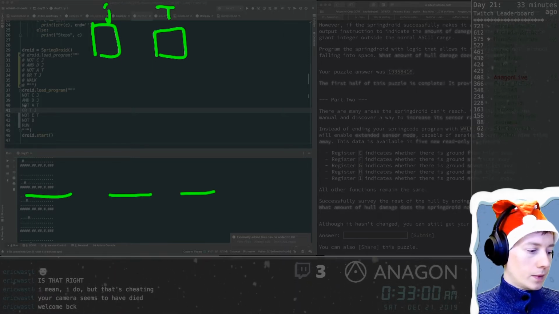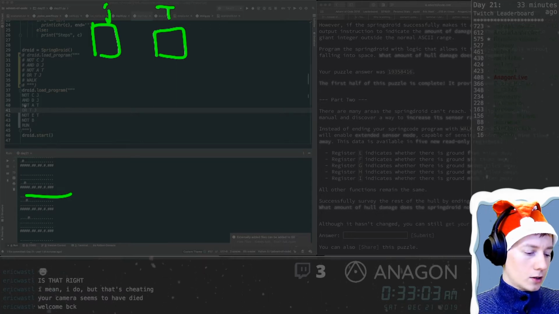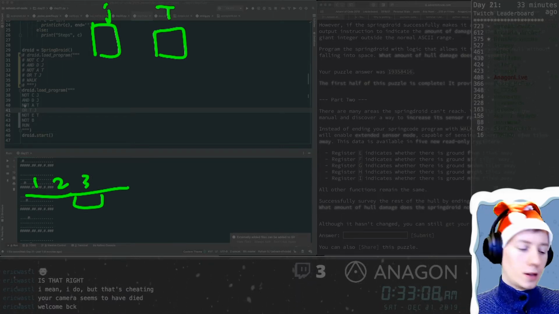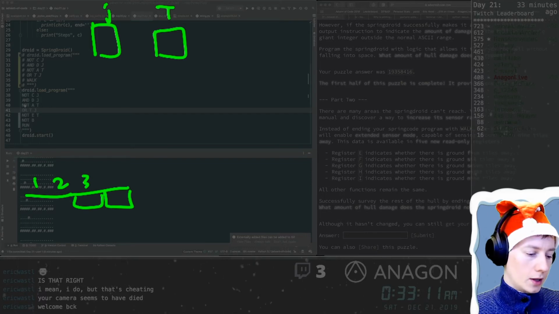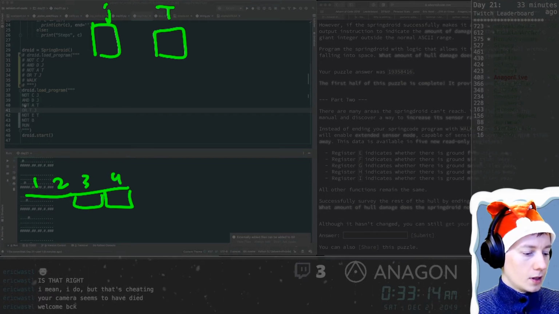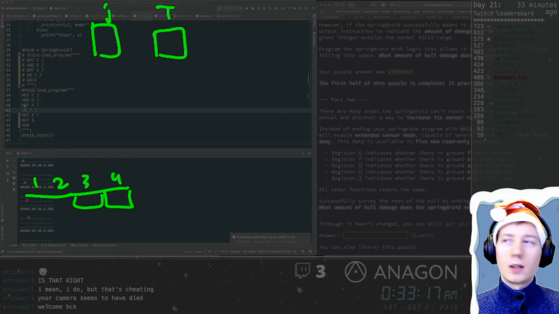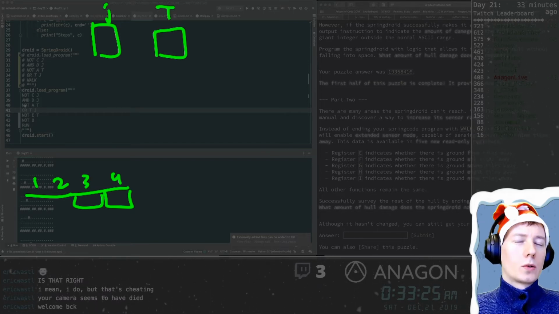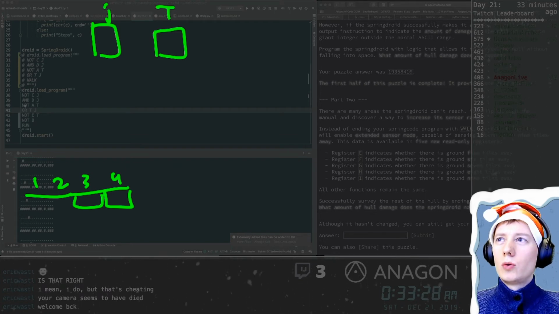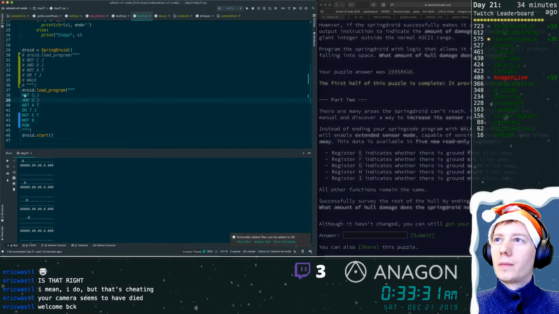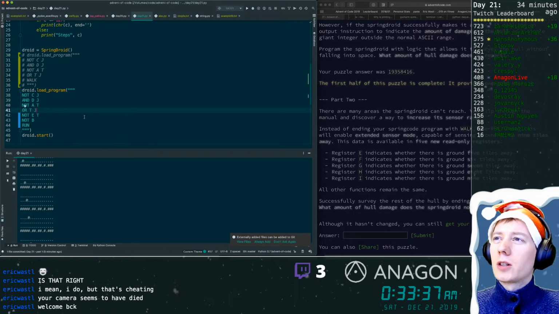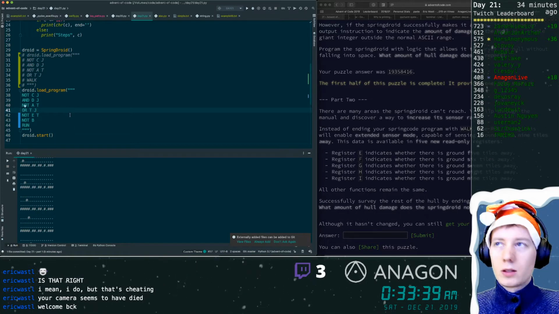And we have our cases when, what was it? When there's no ground at C, so that's like 1, 2, 3. So here is no ground, and there is ground right here. Then we're going to jump, and that is position 4. Right. I'm thinking maybe we can make J true. Wait a second. I'm having a little bit of trouble figuring out how to debug this and how to think about it mentally. So let's just do it one more time.